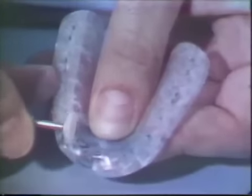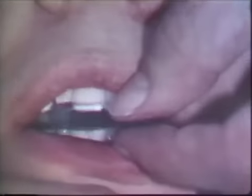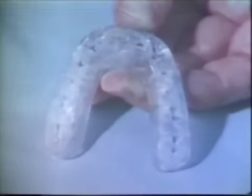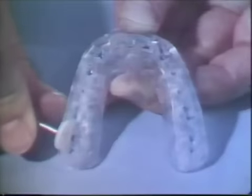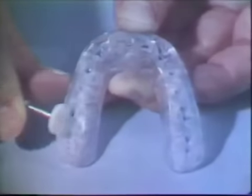The cuspid guidance should begin about one millimeter from the centric stops. Lateral and protrusive excursions are registered again with carbon paper. Both protrusive and lateral excursion patterns are now smooth. However, there still is some lateral guidance from a wide contact registered in the right second molar area. There should be small narrow centric contacts in the acrylic but no evidence of lateral guidance. Therefore, the buccal aspect of the marks are eliminated.